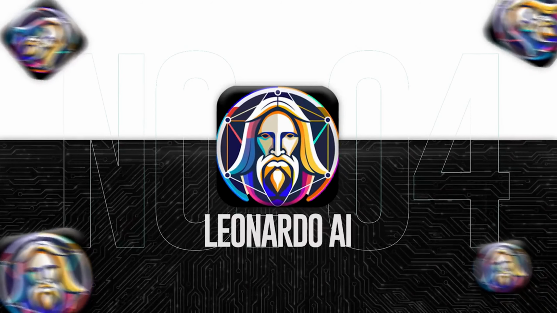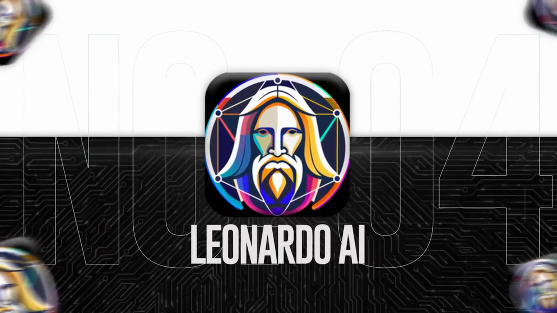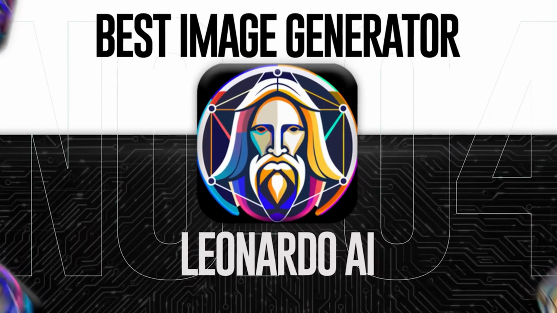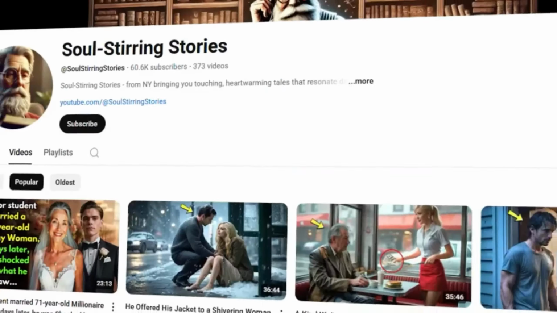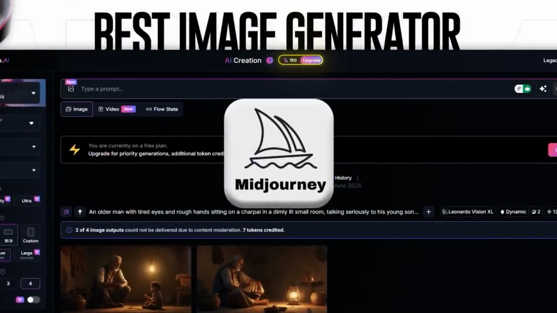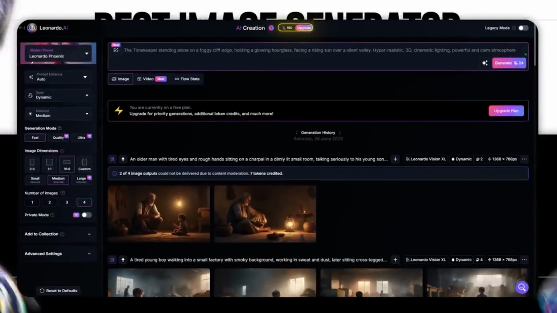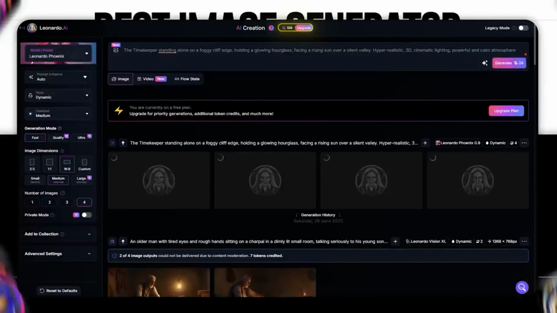Leonardo AI. Leonardo AI is another AI tool that I really like. Leonardo is perfect for faceless YouTube channels like history, horror, or adventure stories. The benefit of this tool is that you get 150 free credits every day, whereas using Midjourney costs a lot of money. It's simple to use. Click on text to image, enter your prompt, and hit generate. You can play with the settings, but the result is always a super image.